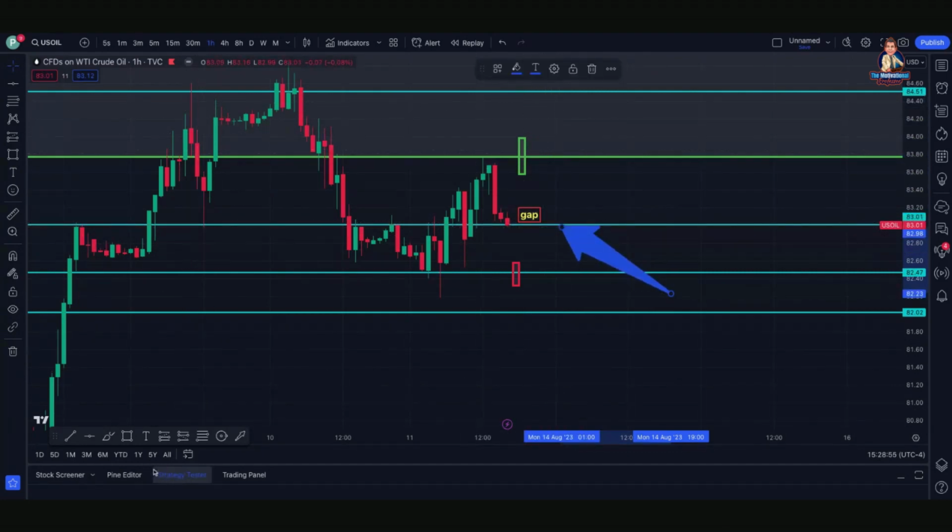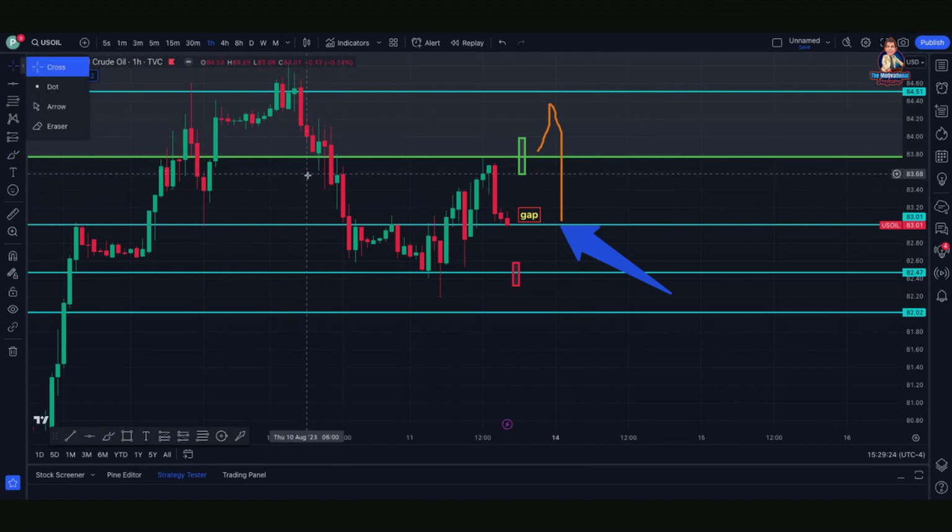So the scenario would work something like we come down here, we move, and then we come back up and we close the gap on the sell gap. And then if it was a buy gap, we would just do the opposite. We open up here, we move up, and then we close that gap, price comes down. Either way, that's how the gaps work. Let me get rid of this. That's how the gaps work when it comes to the Sunday gap opens. So it's going to be important that, again, you don't over leverage, you under leverage when it comes to the gap.